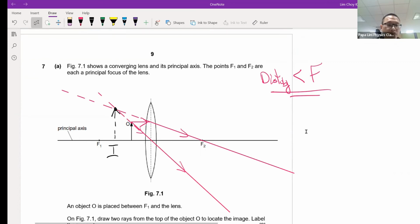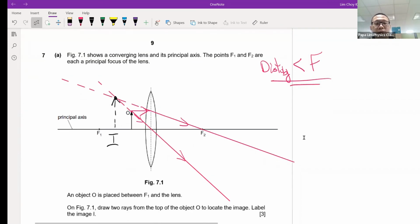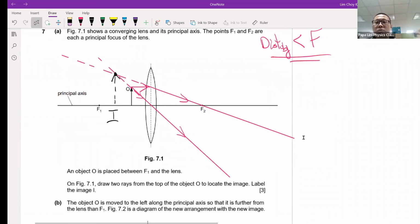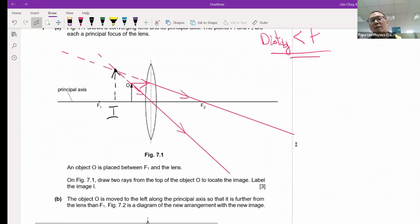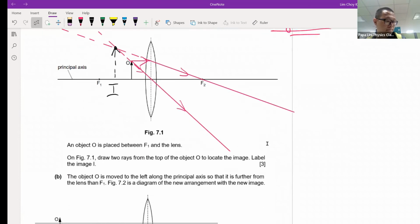Okay, and whenever it's a dotted line, it has to be, for this type of ray, this type of object, you know, it's virtual, it's enlarged, and always behind the object itself. So these are the characteristics that you have. Okay, and label it I, and this is what we mean by the ray diagram.